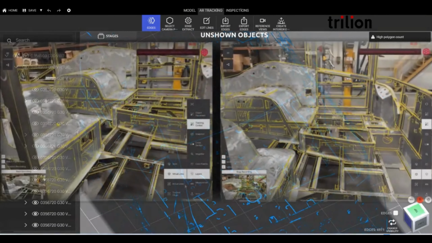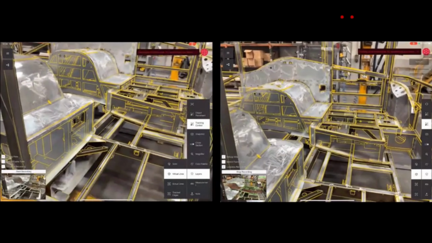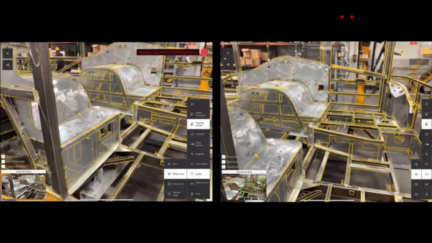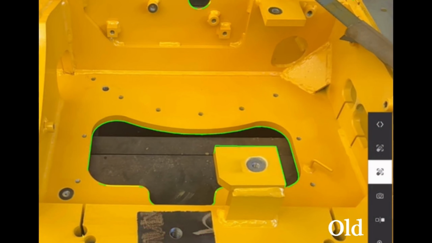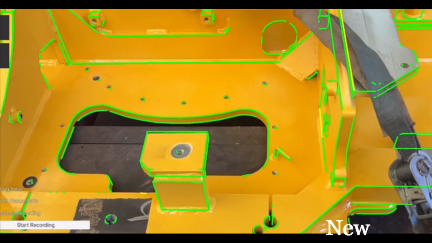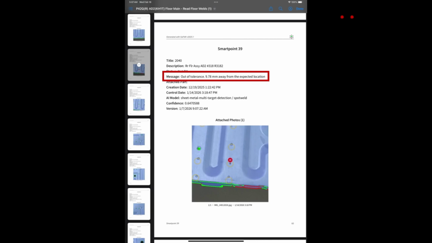There have also been updates to the live tracking, including improved lock-on and stability during the inspection process. The new algorithm reduces jitter and improves positioning under unideal lighting conditions, such as a shop floor. Our AI model for holes, spot welds, and studs has also been improved. Comparison speeds and decision confidence is now up to 10 times faster, with additional notes about the location of the feature relative to where it should be according to the CAD.